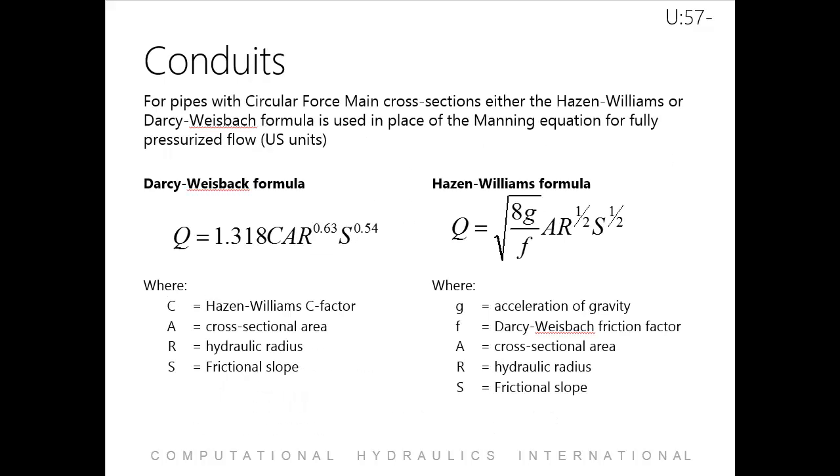A conduit does not have to be assigned a force main shape in order for it to become pressurized. Any of the closed cross-section shapes can potentially pressurize and thus function as force mains that use the Manning's equation to compute friction losses. Either the Darcy-Weisbach formula or the Hazen-Williams formula can be chosen under the Dynamic Wave tab in the simulation options.